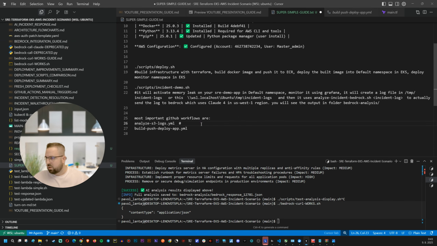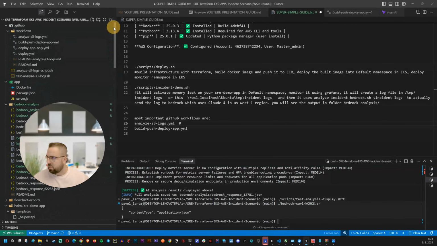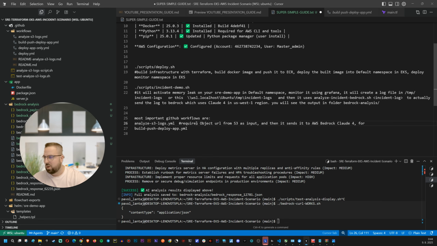So what this one does, takes log input, requires object URL from S3 as input, and then it sends it to AWS Bedrock Claude 4 for AI analysis, prints the results in console output, and stores it as an artifact.